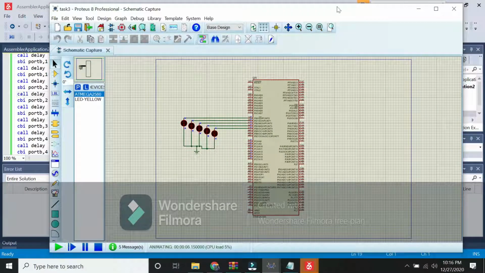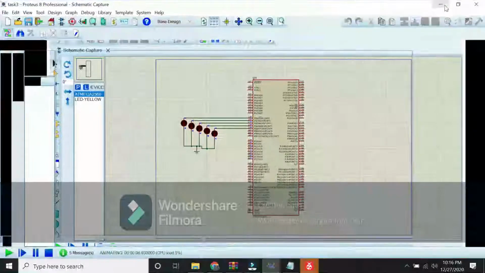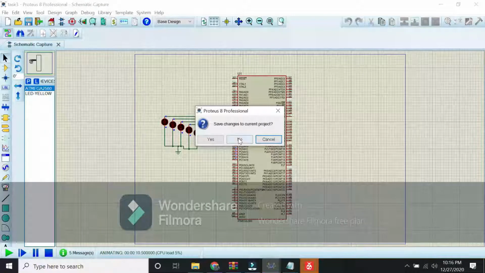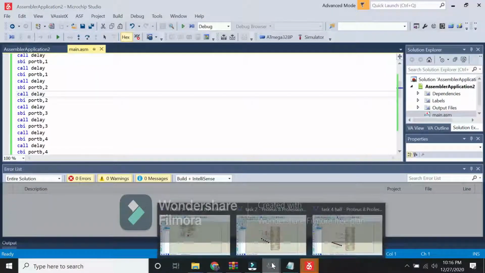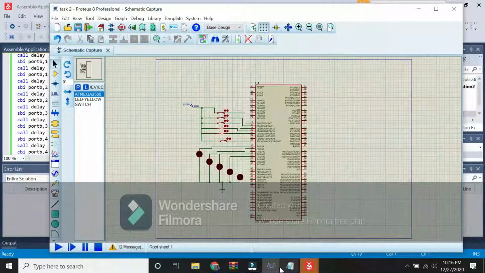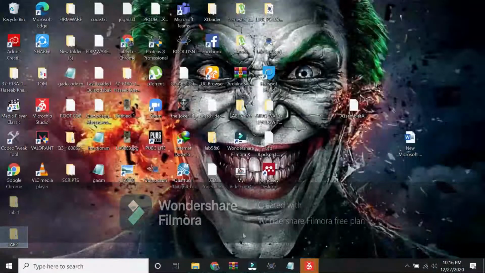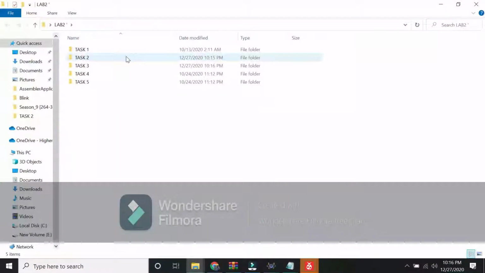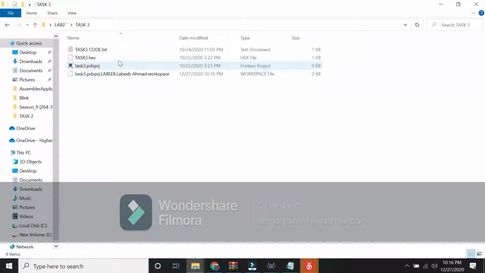Oh, I'm sorry, we're just using lab task 2, so I don't think it will work. No, we have to open the task. Oops. Wait. I have to open task 3. Here we have the lab task 3.